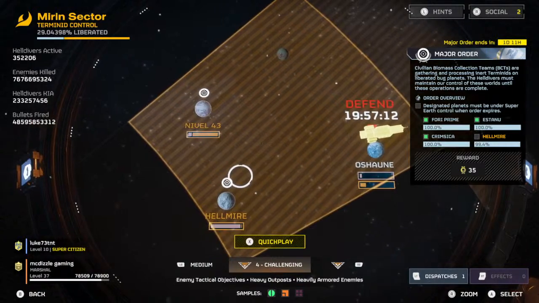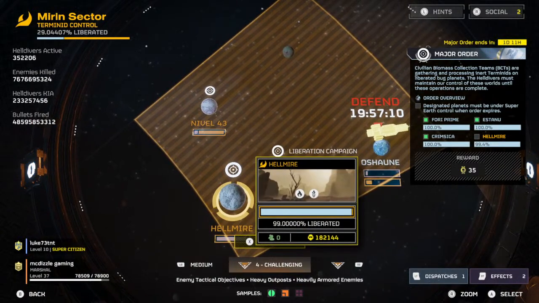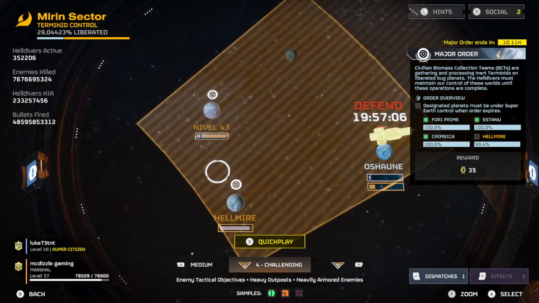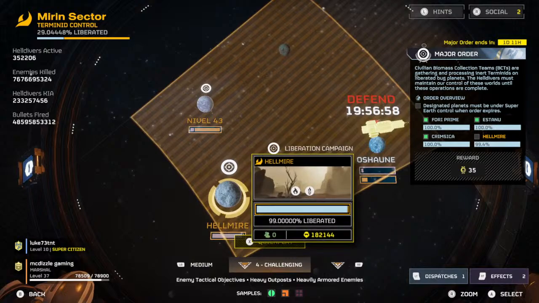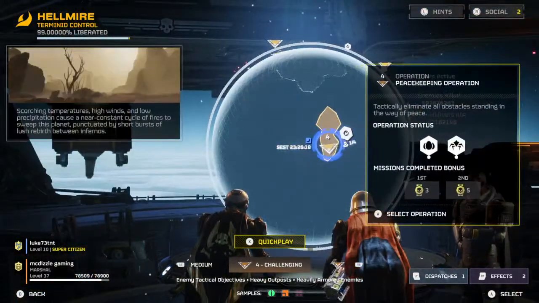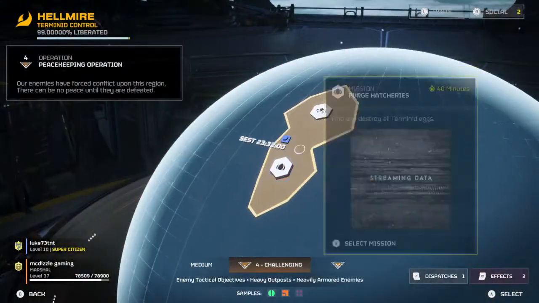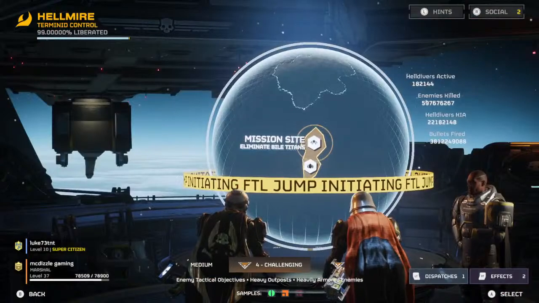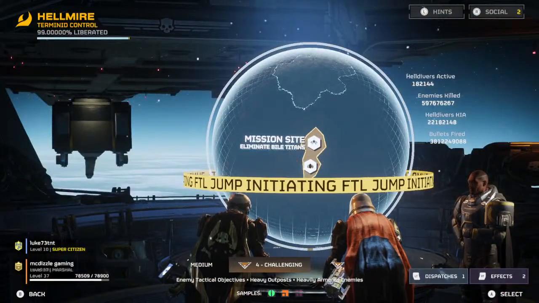I get you. I have us on challenging, so we can get some rare samples. Challenging should be okay. I think that's just above medium. I understand. Here, we'll be going to Hellmire. I don't know if there's the fire tornadoes here or not. The operation proceeds smoothly. Okay. This one's easy. We just have to find a Bile Titan.